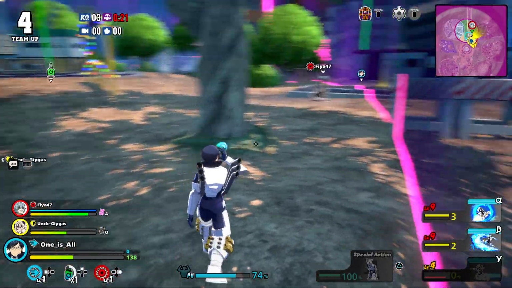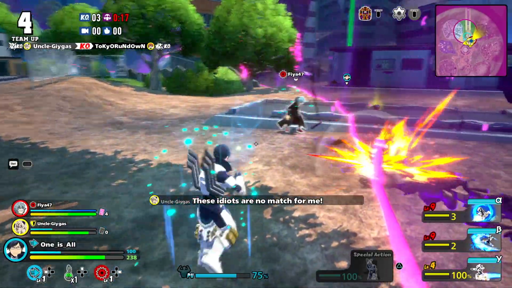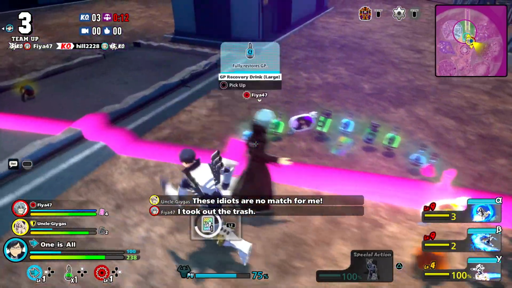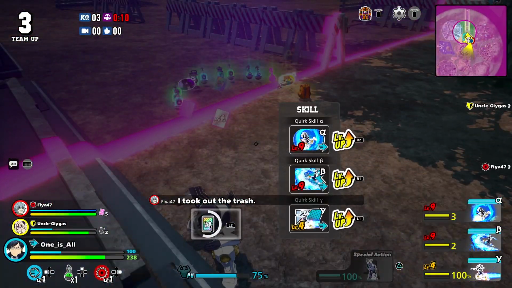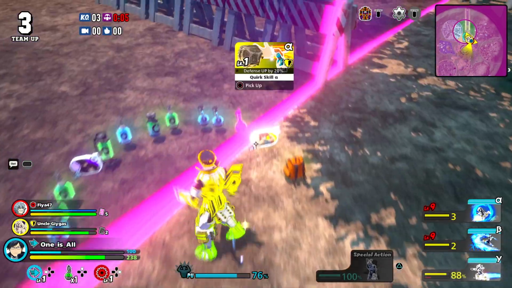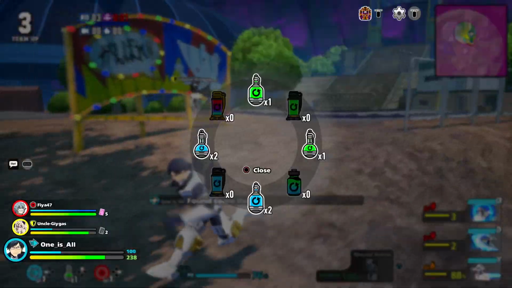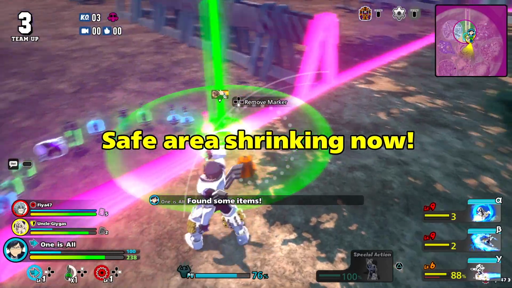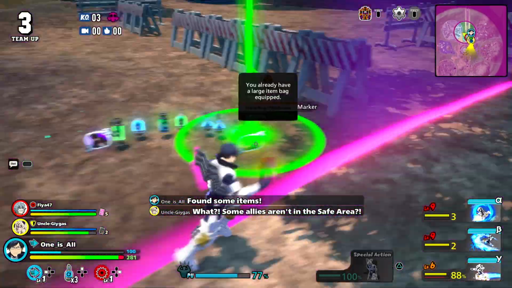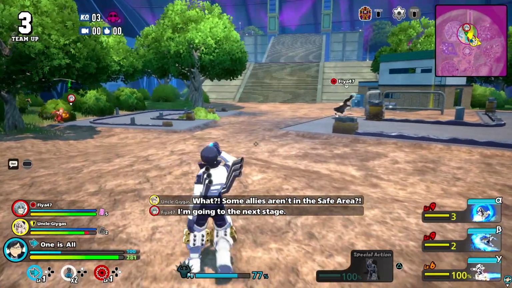I'm here. We all together. Look at this Toga. I took out the trash. Okay. Alright. Oh, my level one. Level up. Alright. Oh, found some items. Oh, heal, idiot. What? Alright. Some allies aren't in the safe area? I know. I'm going to get in. Give me a second. I'm going to the next stage. Fully prepared.